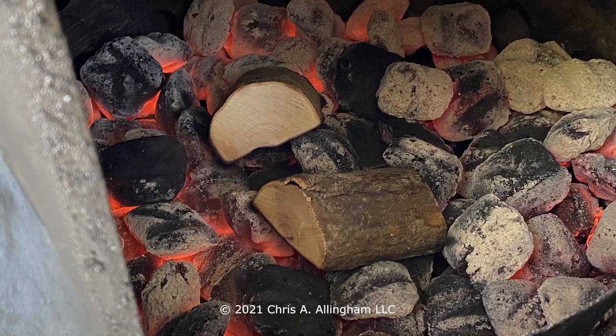With the foil sling prepared and the salmon drying in the refrigerator, fire up the Weber Smokey Mountain Cooker. Light a full chimney starter of Kingsford charcoal, get it good and hot, and dump it into the charcoal chamber spread out evenly. Put the water pan into the middle cooking section, set the middle section onto the charcoal bowl, and add water to the pan — this helps keep the temperature under control at a relatively low level. Open the top vent to 100% and the three bottom vents to 50% as a starting point. Open the access door and drop the two chunks of smoke wood on top of the hot coals, then close the door and let it burn for about five minutes to let that initial blast of smoke burn off.